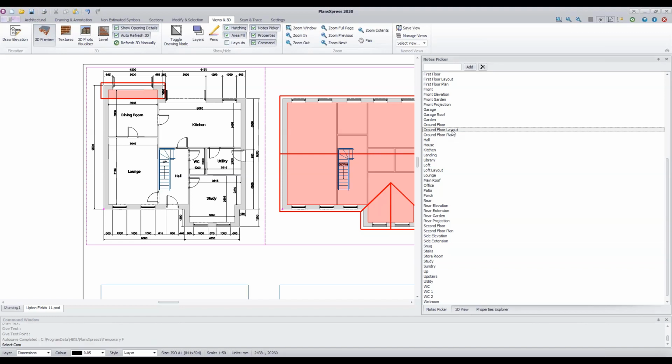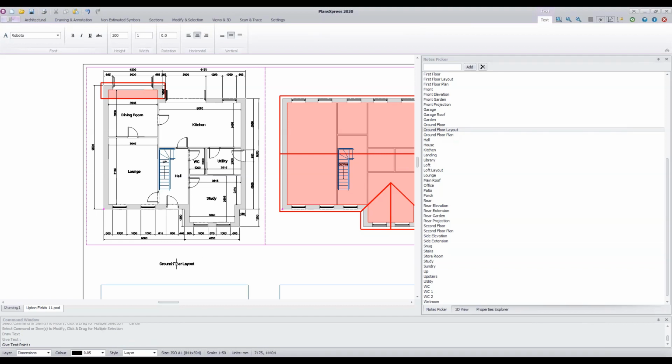Double click to select the label. I'm going to make this text a bit bigger for the diagram label, so I'm going to change the height to 300. Enter on my keyboard to register that change, and then I'm going to click to place the label.